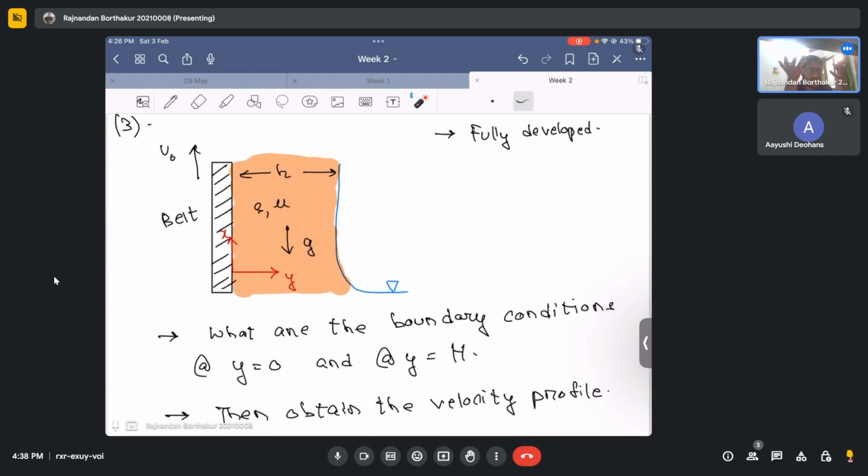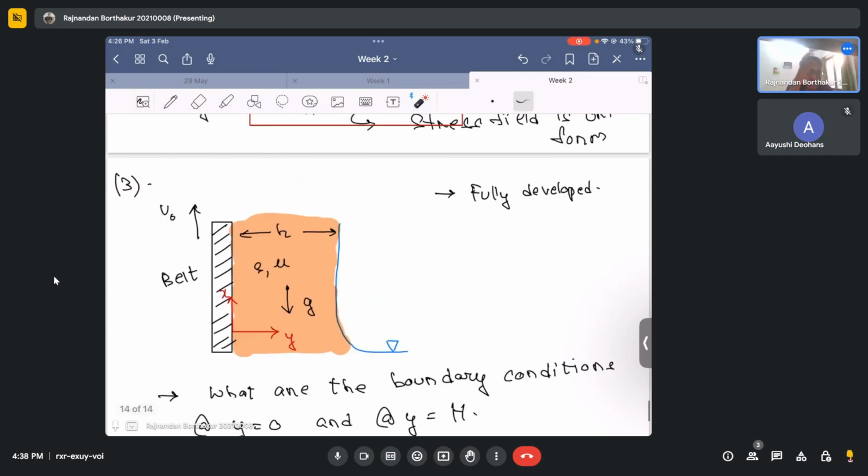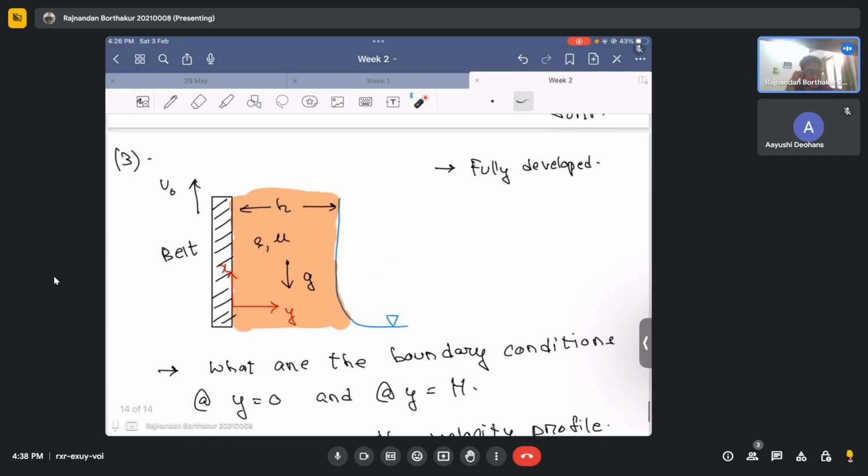This is a very similar exercise. You can also try. We will briefly go through this problem in the next class before starting the next class agenda. But yeah, so the idea again is that we will solve the Navier-Stokes equation. However, now there is a body force term that will come into the picture because of the effect of gravity, and of course this will again have certain interesting implications.